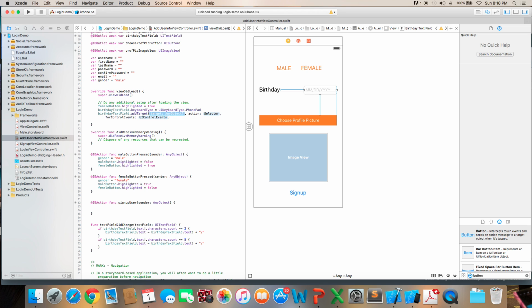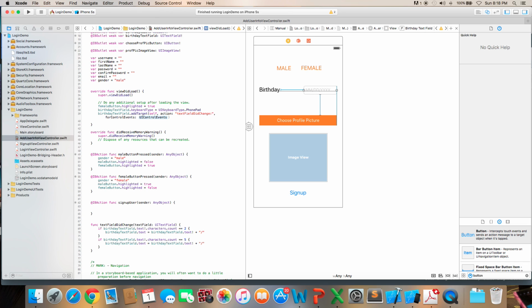The target will be self, and the action will be the name of the function that we want to be called when the birthday text field is edited, and that'll be textFieldDidChange.